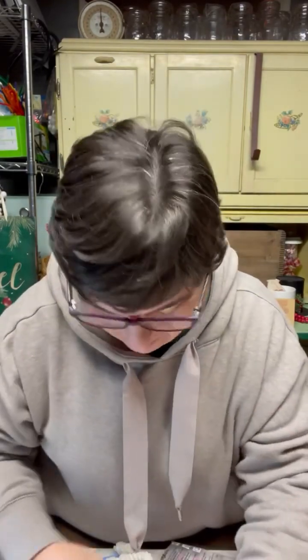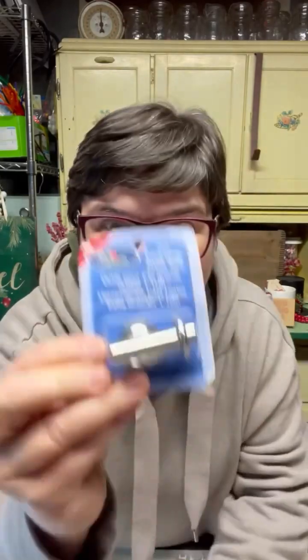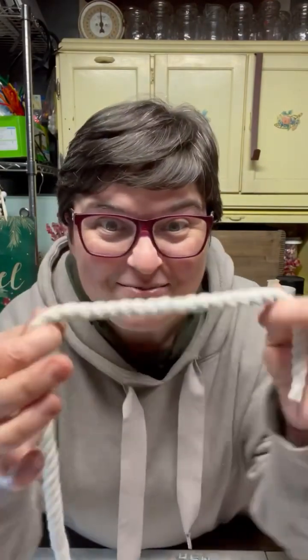Okay, well, I did. So anyways, in my stash, I have these, are they grommets? Eyelets, they're extra large eyelets. I had no idea what I was gonna do with them, but I knew I didn't wanna throw them away. And then of course I have this as well. You can get these at Walmart, Joann Fabrics, and I believe Michaels has them as well. Obviously Amazon has everything, but I got these, and I've got some Dollar Tree white rope.